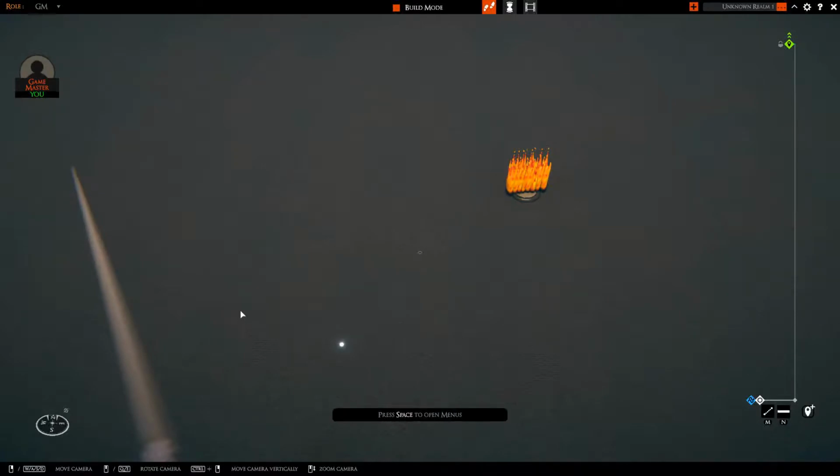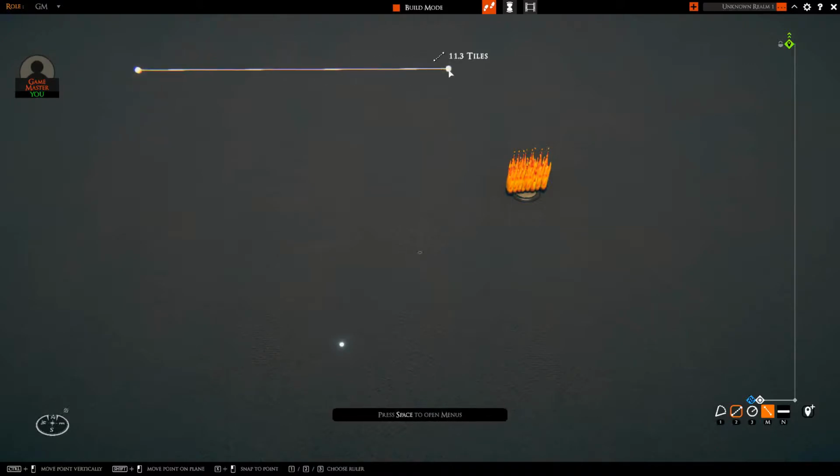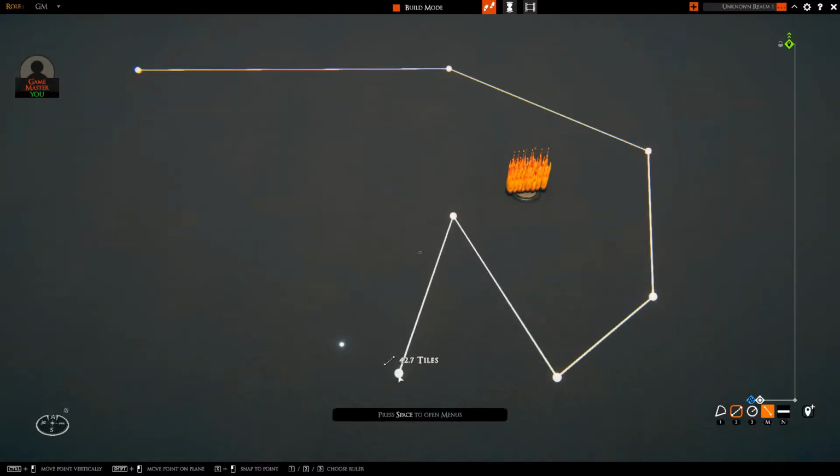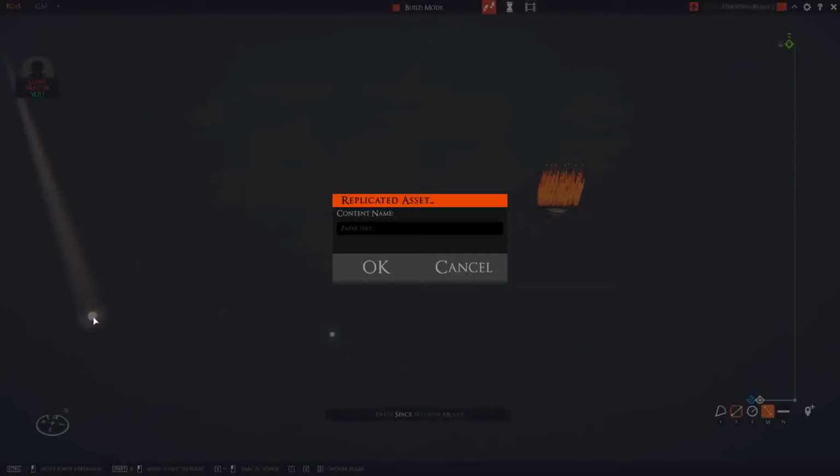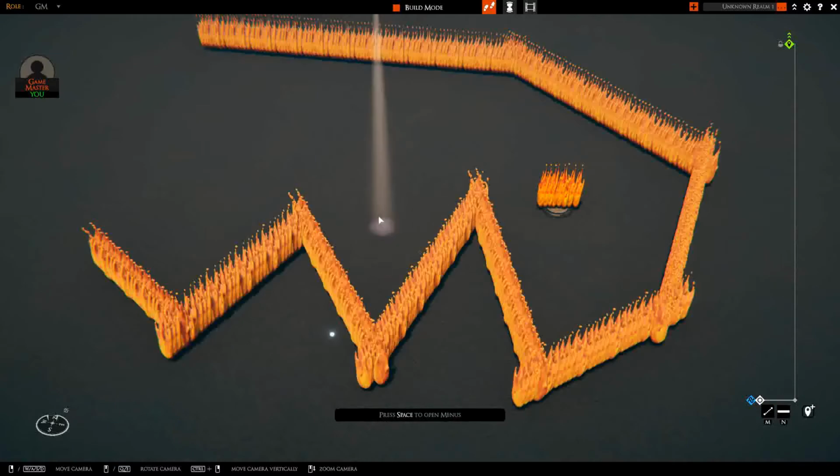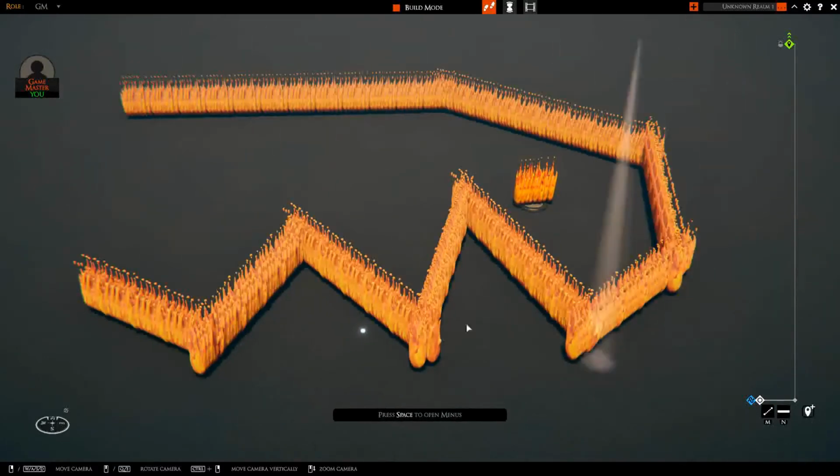Okay, so one last thing here. When you use the replication line feature, you don't need to stick to a single line. You can make multi-segmented lines, and it will generate a multi-segmented line.